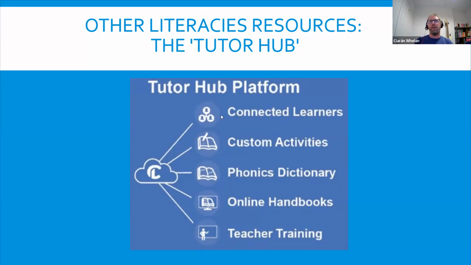So there are 5 different kinds of resources that they're offering here, and I'll go through them briefly. So you've got connected learners, custom activities, a phonics dictionary, online handbooks. So I was mentioning before, ideally you use the online handbooks for the tutor with the workbooks printed off for the learners if you want to expand the activities in the learner app to full lessons to take most advantage of it.